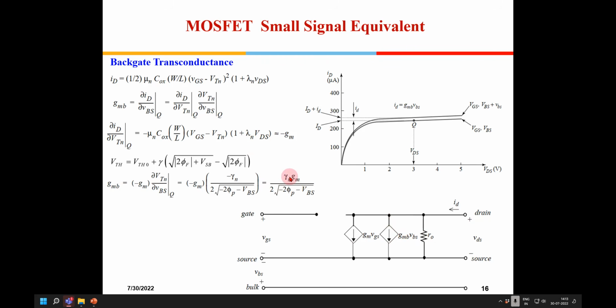Now if you see here, most of them are process parameters out here, right? It is dependent on GM. So at least for examination purpose, the GM value will directly be given here. Whenever we are replacing the MOSFET, we are going to write this as GMBBS out here. Okay, so this is going to be the total small signal equivalent of this circuit.